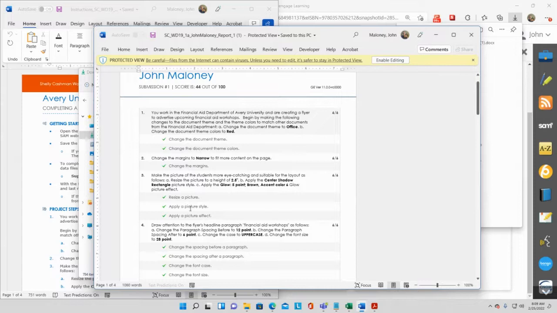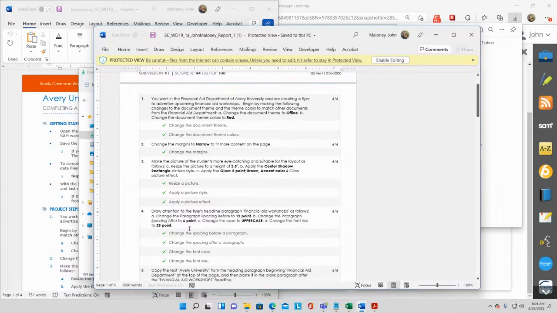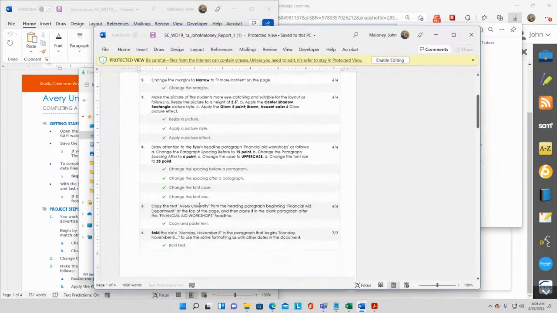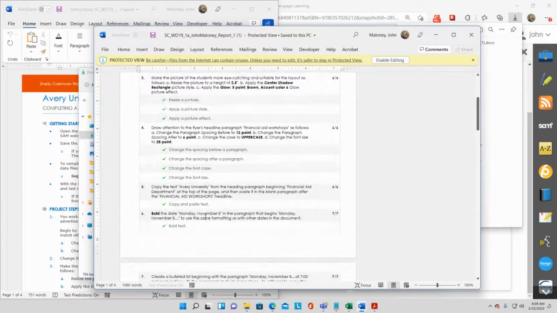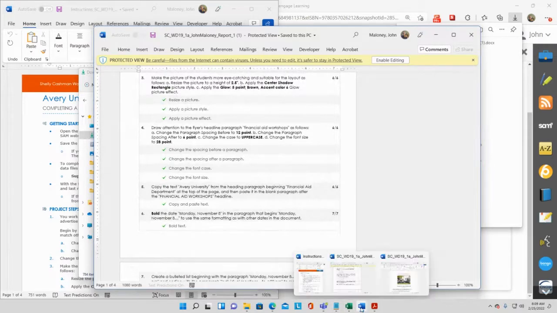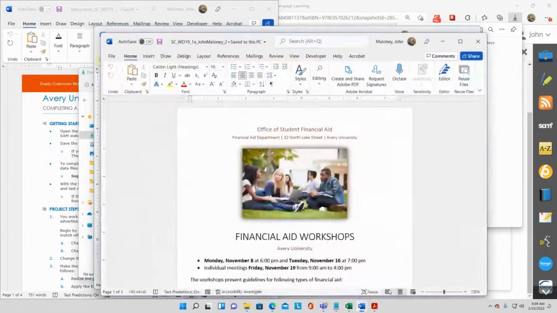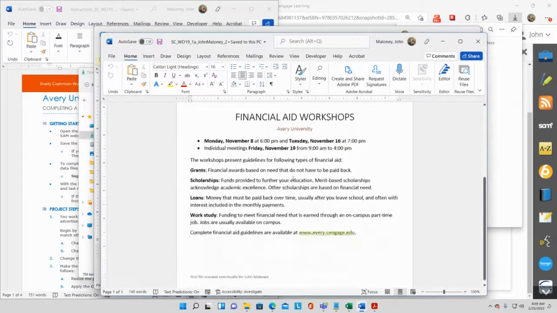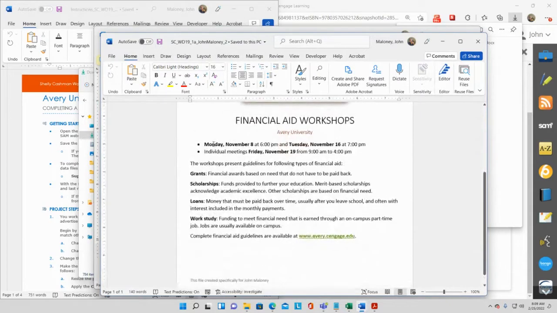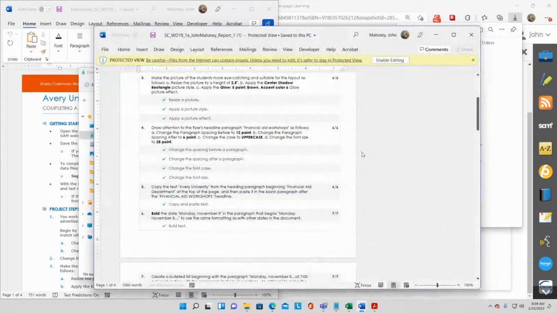So then you try to fix it, right? You try to fix it. And then let's say the next one was right again, the next one was right again, the next one was wrong. So you say, shoot, how do I fix it? And again, you use that same file, the one I just opened again, this one. Okay, so if I then figured out how to fix the picture, I would fix it. If I figured out how to make the bold on this part, remember I said maybe I didn't have the bold on this date or whatever I just said. So you make whatever fixes you can, and then you save the file again.